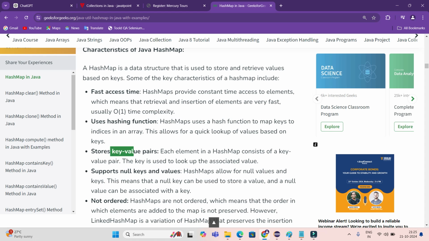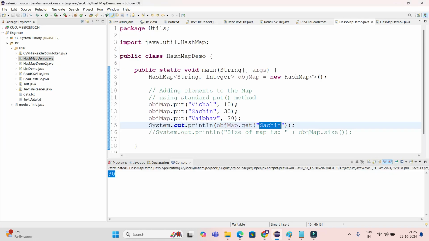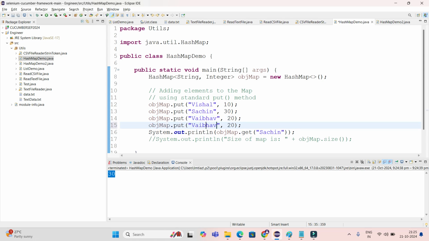The third characteristic is that it is key value. It will store the data in a key value pair format and supports null keys and null values. Both you can enter. Means you can enter the null here. For example, I want to pass null, and you can give null here.